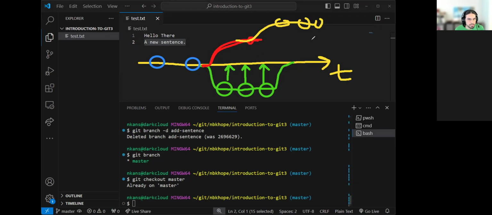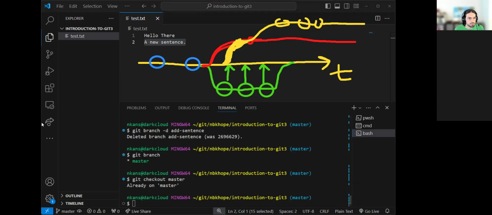And this would go on like that, and then the other one would go off of this one, which is wrong. Actually, this one here should be branched off master like that, if you know what I'm writing here. I don't know if that's clear. So git checkout master always before you create a feature branch. Keep that in mind.